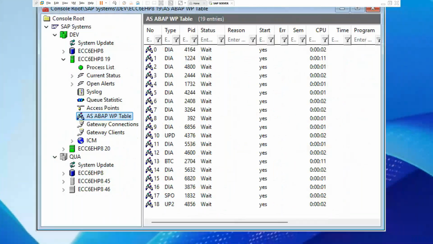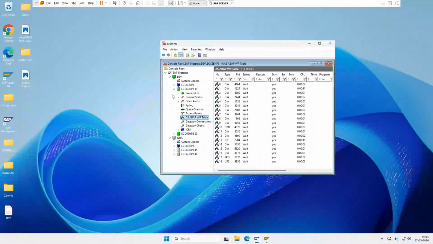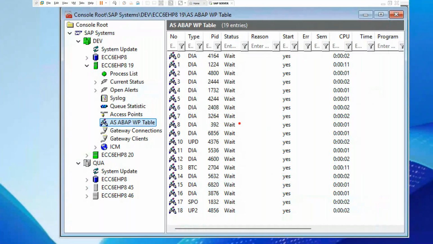You observe here, DAA, the dialog work process. I think we are in the night shift, which is why we have very few dialog work processes.